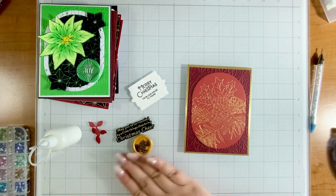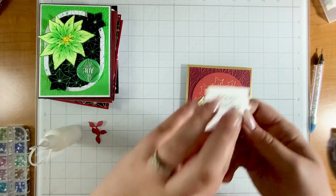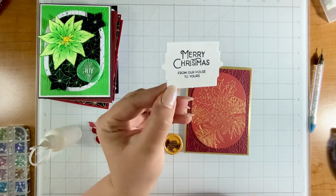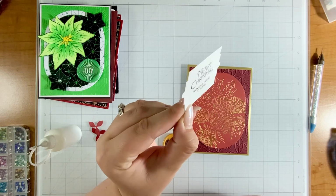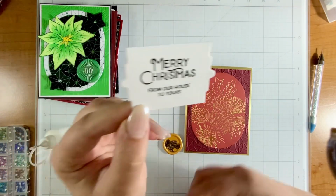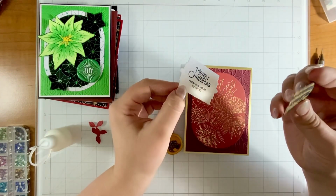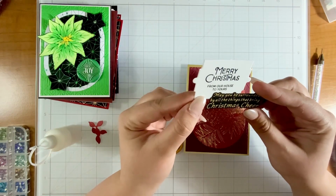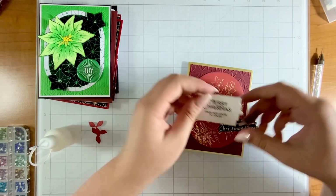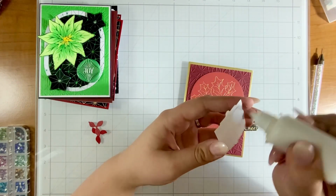Then I went to my kind of Christmas stash, if you will, my sentiments. And I found this sentiment that was from, I think, July's Stamp and Die. And I already had it stamped, and if you can see, it's embossed with some clear embossing powder, and then it's die cut with this interesting shape, and this was already foiled. And I'm going to pair these together and get a really interesting little card here. Sadly, we have to cover up some of the glimmer, but such is life.